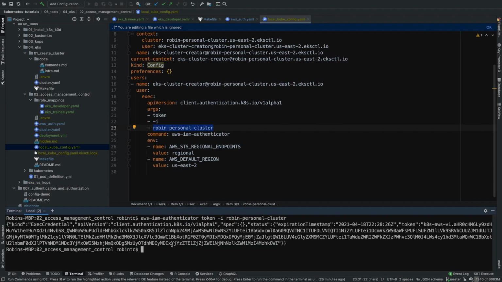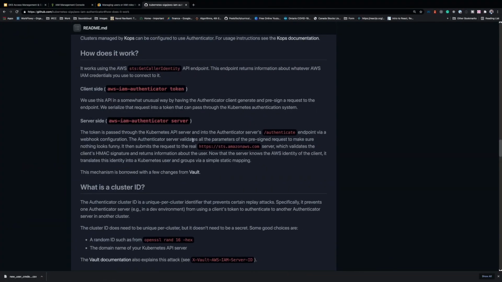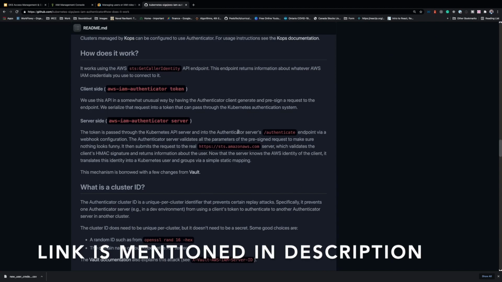So we get sort of a token here, and this token is then passed on to Kubernetes, which is explained here. So after we get this token, it is passed on to the Kubernetes API server and into the authenticator endpoint, right, via webhook configuration.